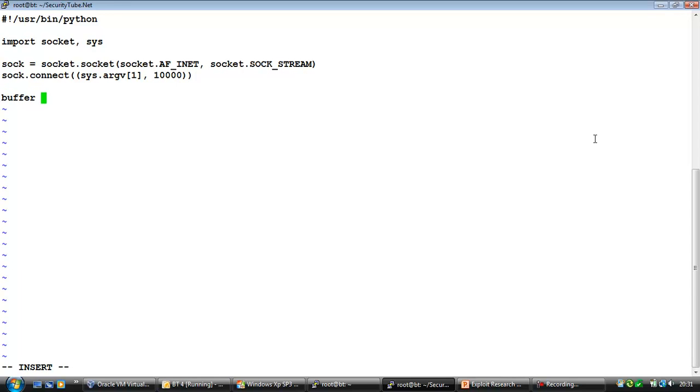Then we send in a buffer which is identical to what we did in the last case: the letter A, 2000 times. We send the buffer across and then we close the socket.